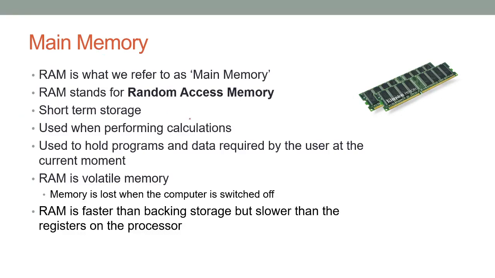It's used when you're performing calculations, and this doesn't necessarily have to be maths, it could just be typing in Microsoft Word. If you're playing a video game, that's another type of calculation that's going on there. There's loads of calculations going on there. And it's used to hold anything that's running at any one time, really. It's considered volatile memory, which doesn't mean it's nasty. Volatile memory in this context means when you turn off the computer, everything is lost. That's why you need to save it to backing storage so you don't lose it.